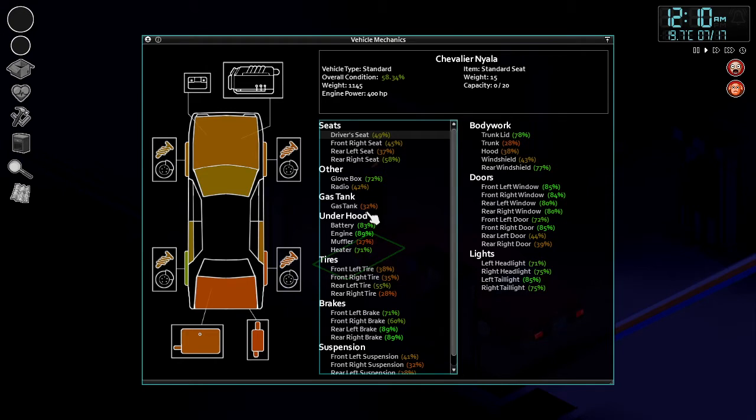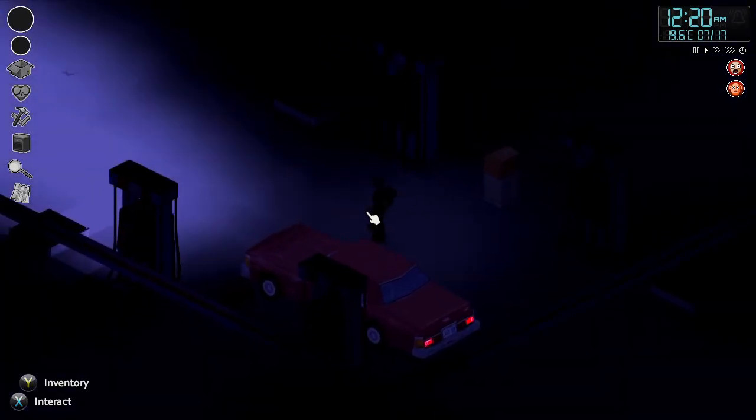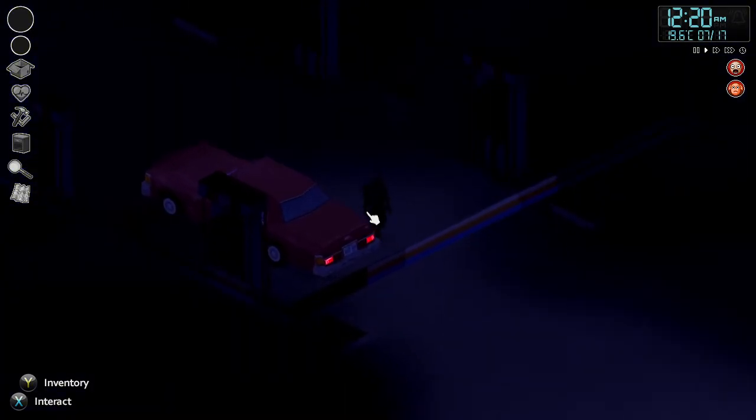Oh! The engine's pretty pristine. Muffler's in rough shape. Gas tank's in rough shape. Seats are in as bad shape as our current ones. Mostly suspension issues. Not sure how far we can get with that, actually. Where are the lights on?